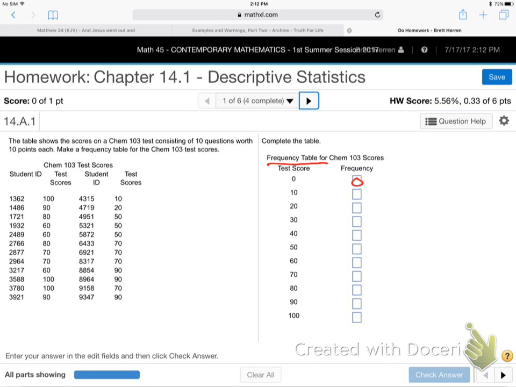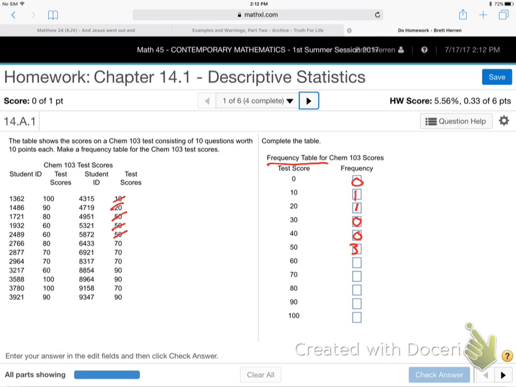How many tens are there? Oh, there's one. That's too bad. So there's one 10. I'm just saying how many of those scores there are. How many 20s? Just 1. How many 30s? None. How many 40s? I don't see any. How many 50s? Oh, we got a lot of those. 1, 2, 3. Just 3 50s.